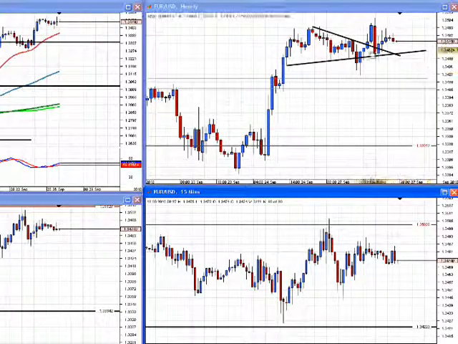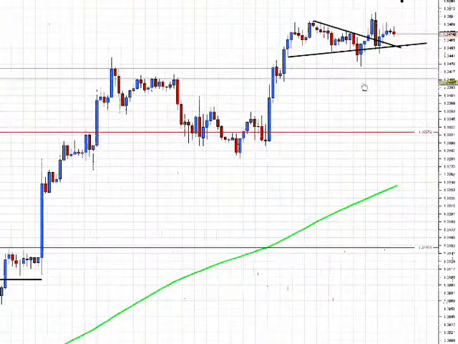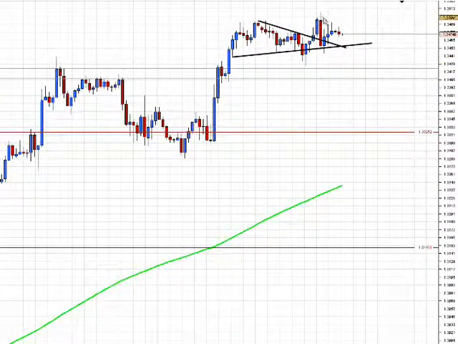Am I long this now that we broke out to the top? No, I'm short on this. Why? Well, let me show you again. We're up at the top here, we're in resistance levels, we're at the high, we're looking at the 4 hours saying we should see some declines, and then we get ourselves a nice bearish engulfing, right?